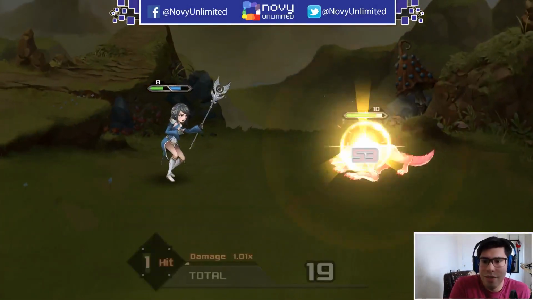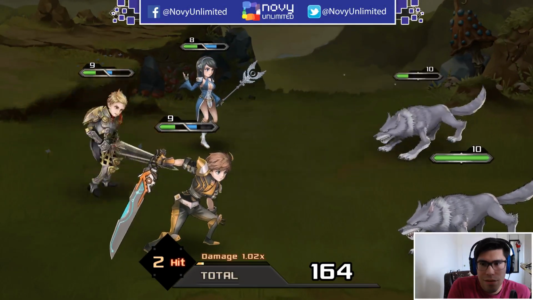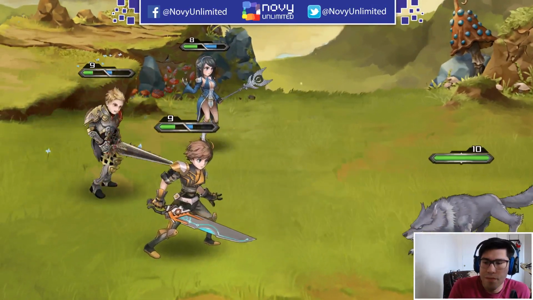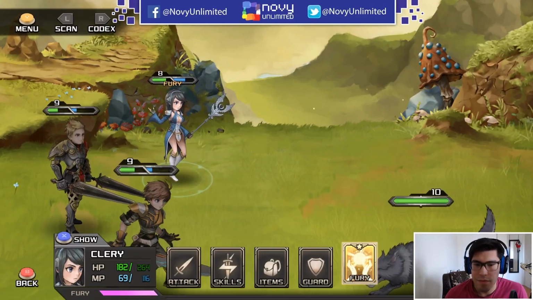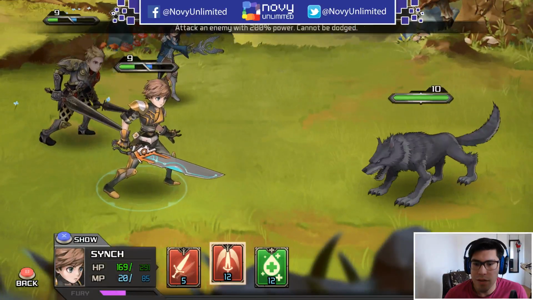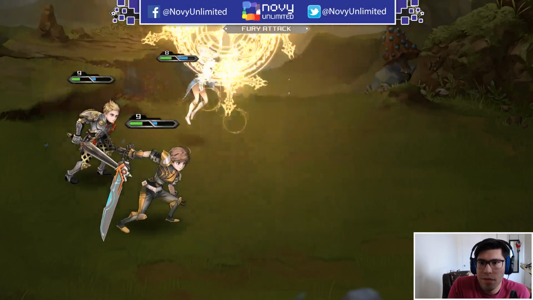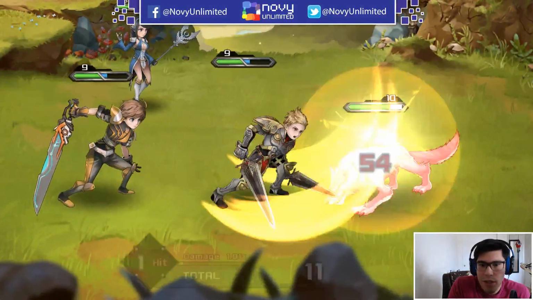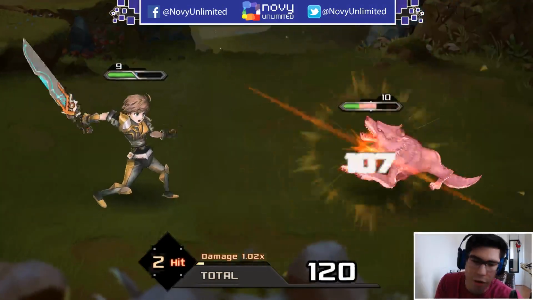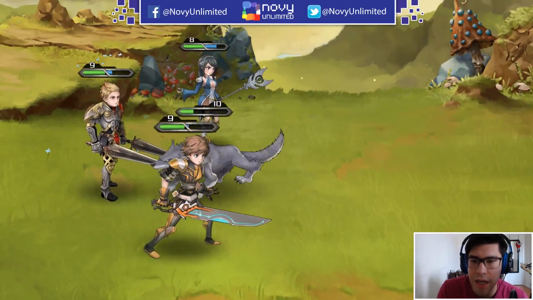Alright, let's see how this combo does. Alright, took them all out. Ooh. That works. I'm probably going to keep her Fury attack in the back burner for a while, until I can figure out a good use for it, like a good time to use it.